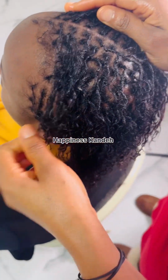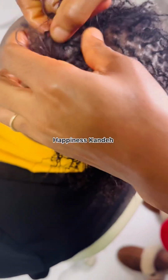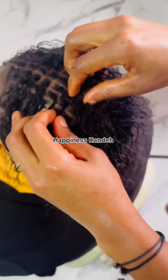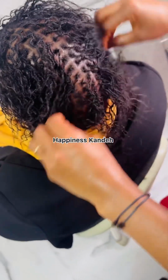If you check the video I posted before this one, where I talk about a permed hair with micro locks, this is the same hair. This is the start of the hair. If you watch the video, you will see how the hair looks now. It looks fuller than this.